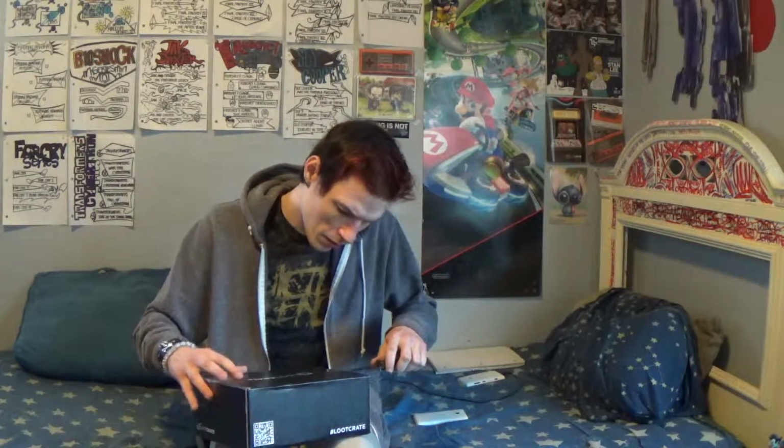And for those of you that don't know what Loot Crate is, it's a really cool monthly subscription where you sign up and every month you get a cool box in the mail that's themed of all kinds of nerdy goodness. So it's freaking cool. I'm going to put it to the side because I don't want to actually see what's inside of it. I always like to have it a surprise. And we're going to go for the small things first because that's usually how I do things. So let's try to go for something small.